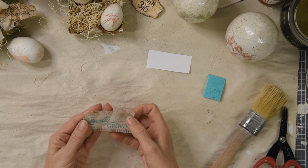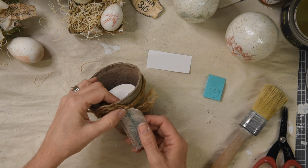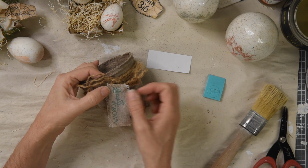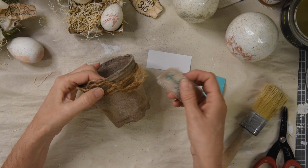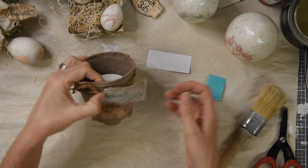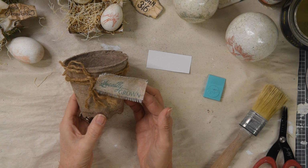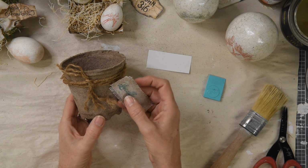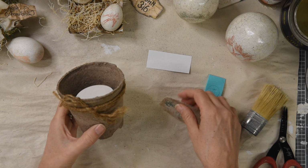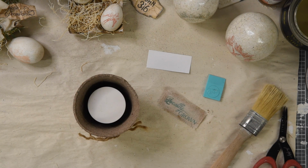Okay, so like that one would actually hang off of there, super cute. Probably you could hot glue it on, you could, actually I kind of like it off to the side like that. So you could hot glue it on, you could punch a hole in there. I'll probably end up hot gluing it on and putting little greenery and that around there, and I'll fill this up with some more.